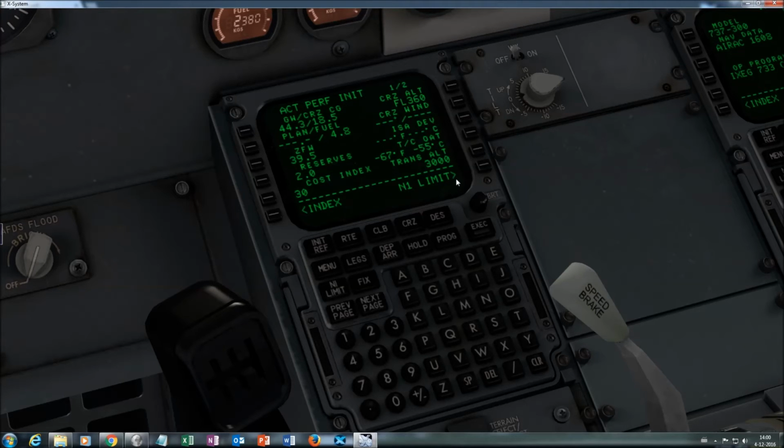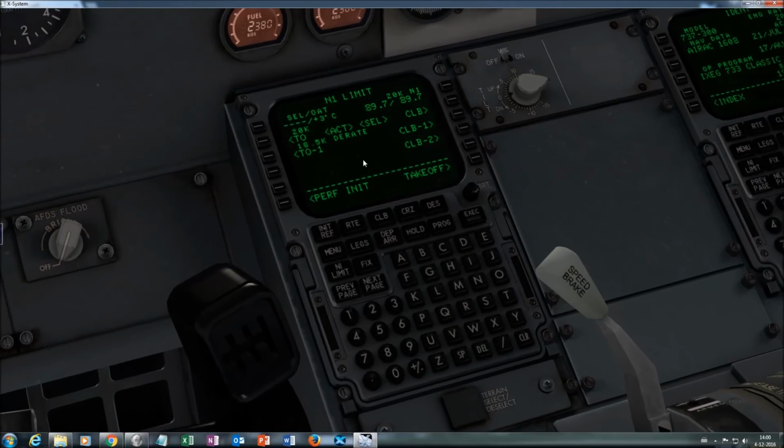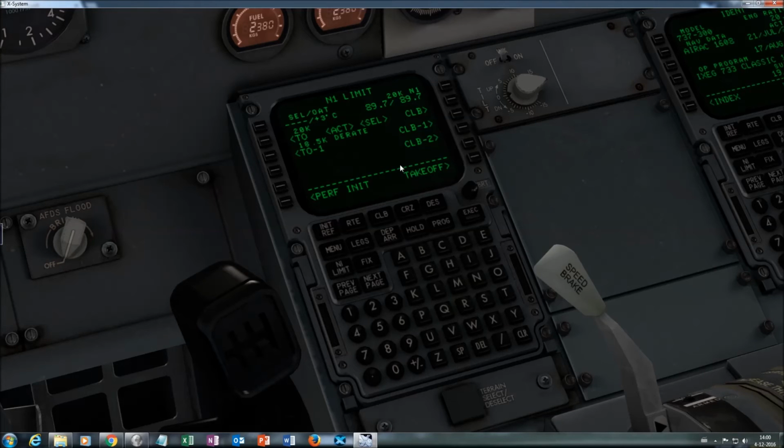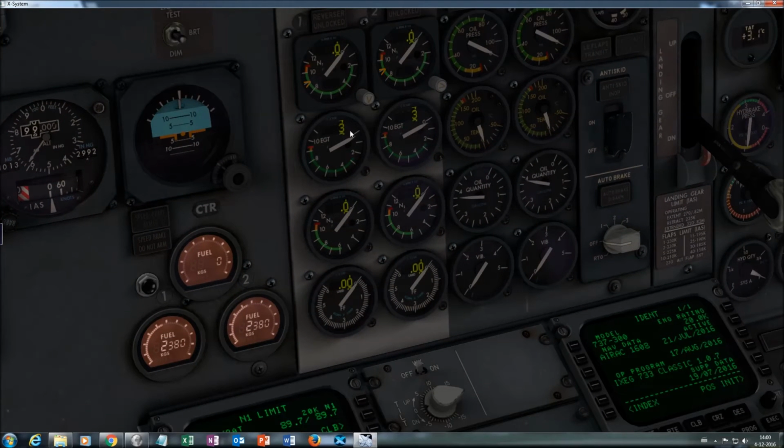Then we go to the N1 limits page. N1 is the power of the engines, basically. When we take off, we can do two things. We can either slide the throttles all the way forward, and that will cause the engines to run at full power.